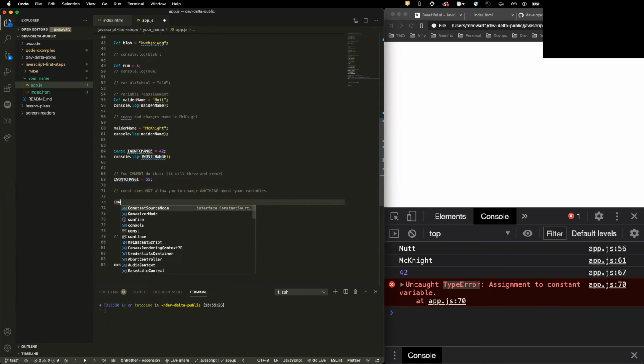We did notice that when we declared our const, it was all caps, right? And you're like, that's weird. That doesn't really seem like everything else we're doing. The reason we write constants in all caps is because you want to communicate later on down your code that the variable being worked with or referenced is not going to be manipulated because it's a constant. As we go down through our code, it's a quick and easy way to communicate to developers that this is a constant.